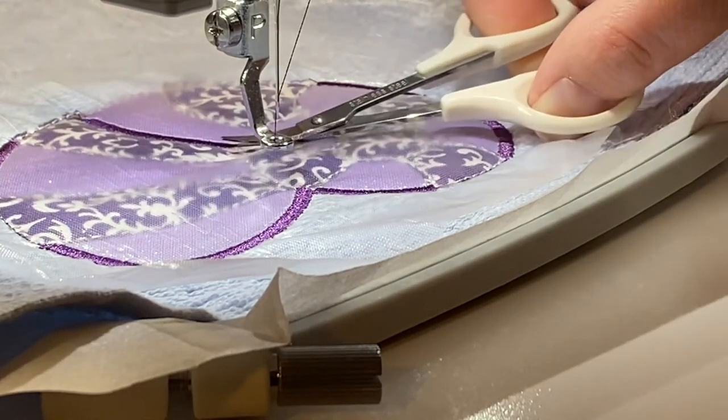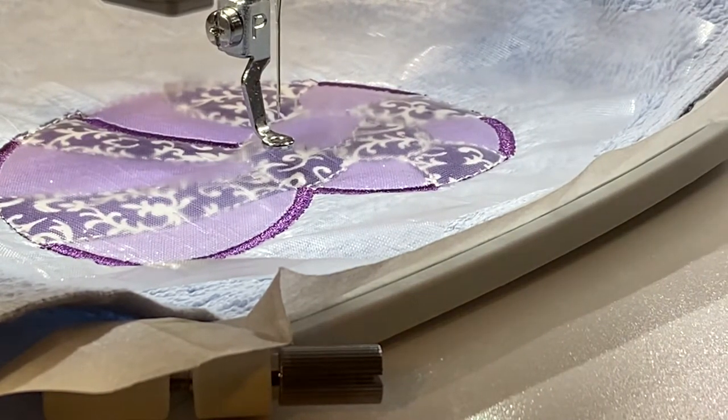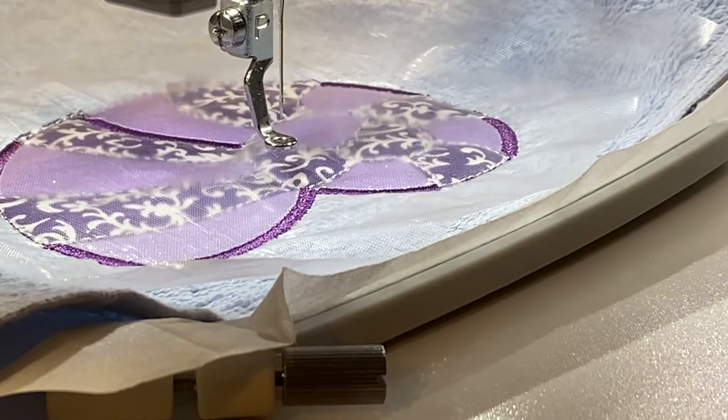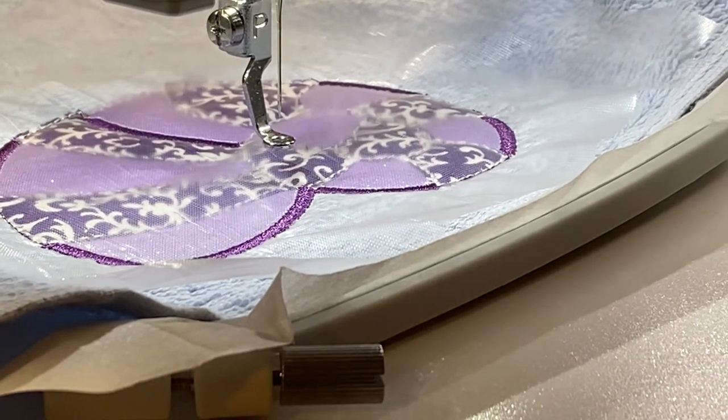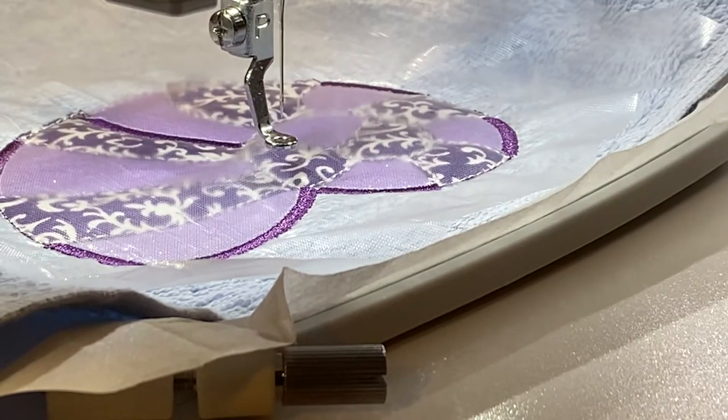I didn't clip it. There we go. All right, one purple done. Now it's showing it's gonna do more purple, so we'll do another purple. We're gonna just keep with purple on here. That's more of a reddish. You want to do an extreme purple jump? We'll do that. That looks good. That matches the glittery kind.